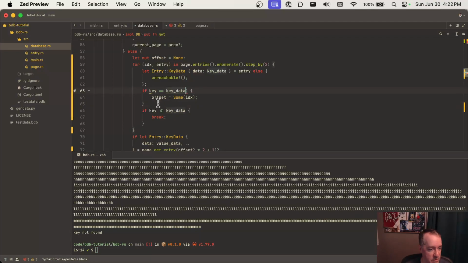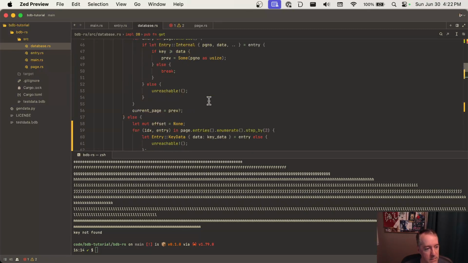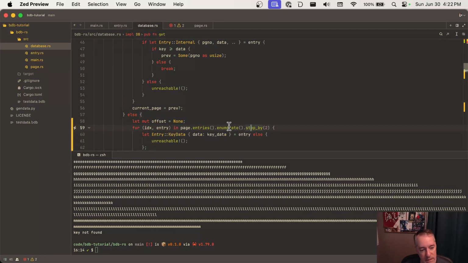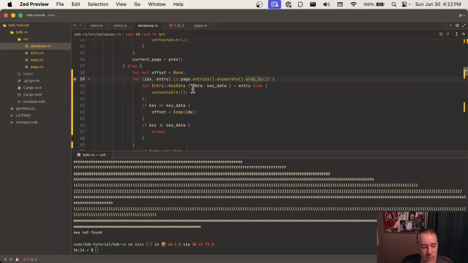And we can remove the parens. Rust doesn't require those. Okay. So then we do just offset plus 1 because I've done enumerate before the step by this time. Previously we were using position, which is the position in the iterator that it was called on, not on the original iterator.